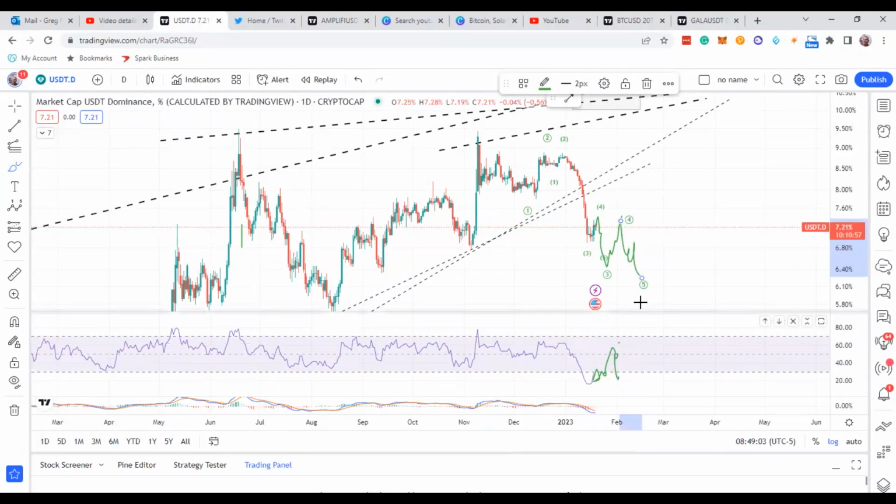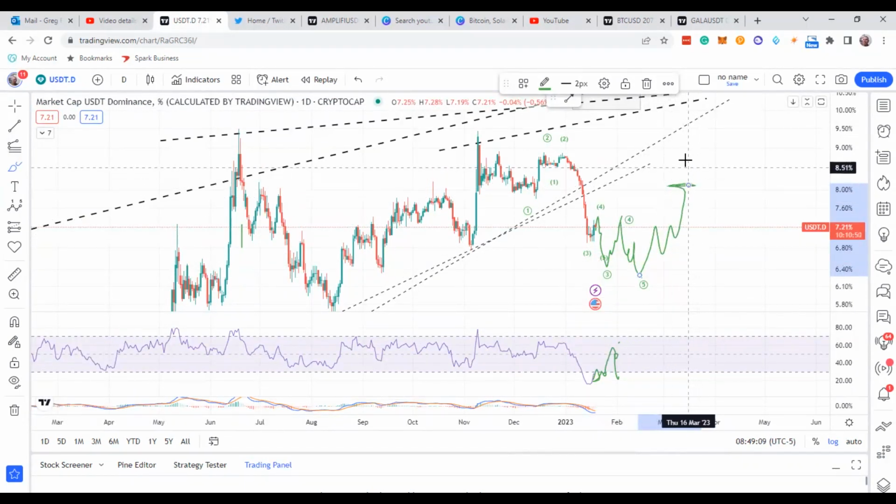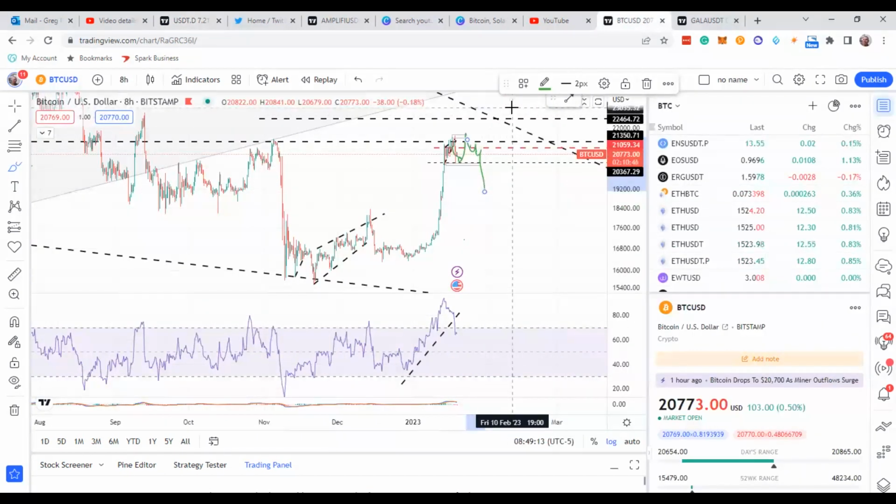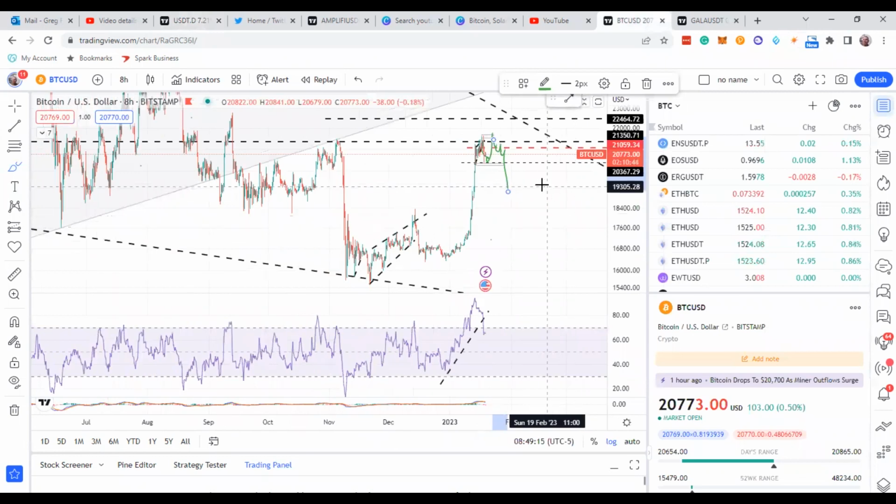complete that fifth wave. You got that bullish divergence. And then right over here, it'll be boom, boom, boom, boom, boom, up back into that area. And then that's when Bitcoin could be back up in this, come do a wave up here and then do that correction. That is what I've been checking out.